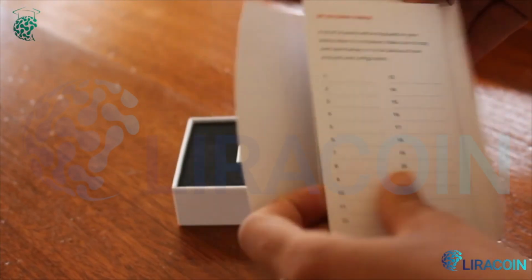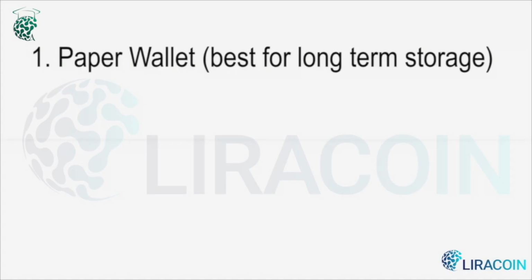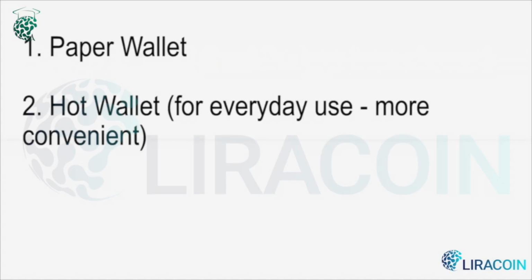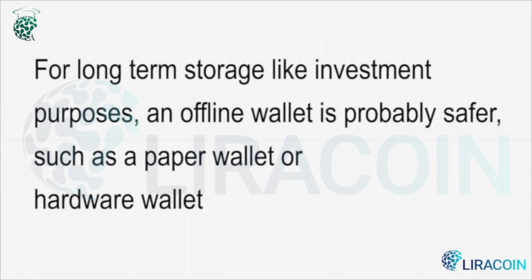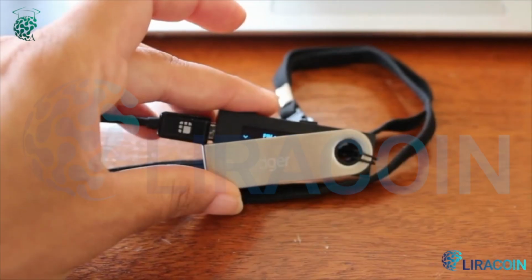There are other alternatives, for example, like a paper wallet. You can also have a hot wallet, like wallets running on your computer or even wallets on your mobile phone. Again, very convenient, but if you're storing large amounts of cryptocurrencies, then you should definitely consider buying a hardware wallet like the Nano S or a Trezor.